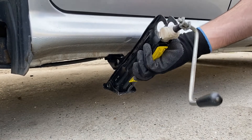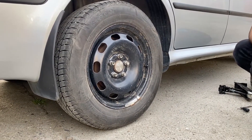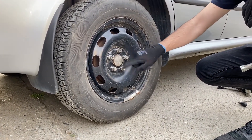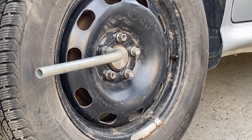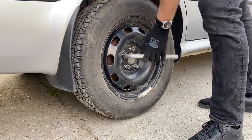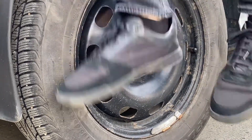Now that we understood everything, let's get to work. First up, as the tire is sitting onto the ground, I do not have any jack in place. We need to loosen up the lug nuts. The easiest way is to use your body weight to make this process easier. So let's put the tire wrench in place — I'm sitting onto it with my whole body, using the star pattern to loosen them up. Be very careful not to take them off completely, because there is a lot of pressure on this wheel at this point.